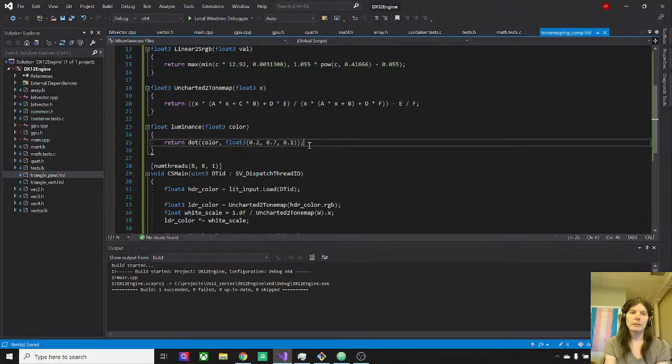So let's say that in the lighting buffer, both the green and the blue cubes have a luminance of 1 prior to tone mapping. You want to preserve that ratio. You want them to both look equally bright. But of course, the only thing that's allowed to have a luminance of 1 in LDR colors is white, because you have to have all of your color channels maxed to hit 1.